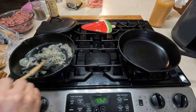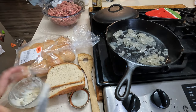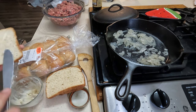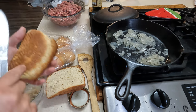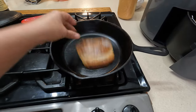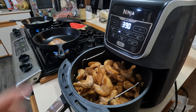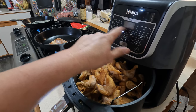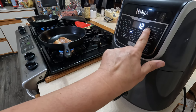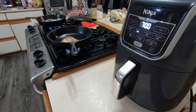We're just trying to see if we can get these onions crisped up at all. I don't see why you can't use bacon grease to toast up some bread, so I'm gonna give it a try — I usually use butter but I got this big container of grease to use up. I got the air fryer set to Airfry at 390 degrees. I'll do seven minutes and see how that looks.